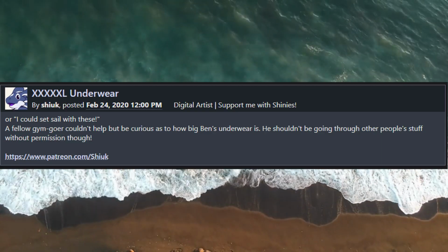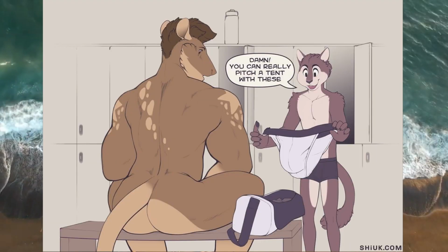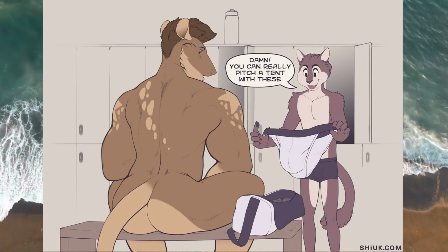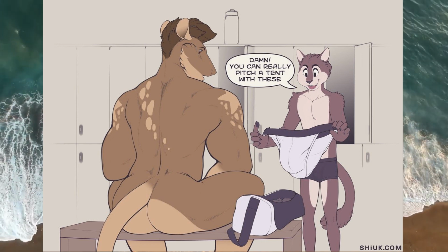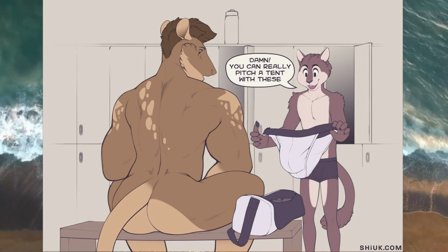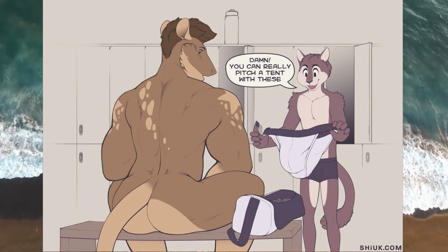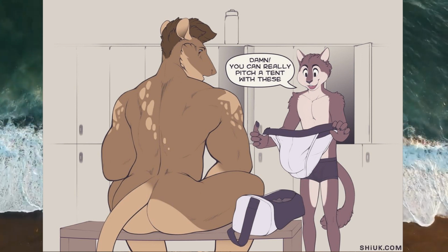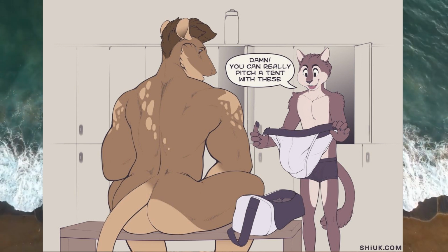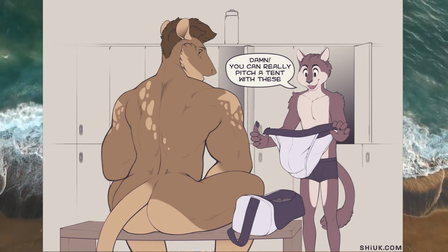So XXXXXL underwear. Let's check this out. Could really pitch a tent with these. Now, I don't see them going camping. They appear to be in some sort of a locker room. But I do, again, like how these characters are interacting. I could see these two being in a comic of some sort. I don't know if Shiuk does comics. I think he does.